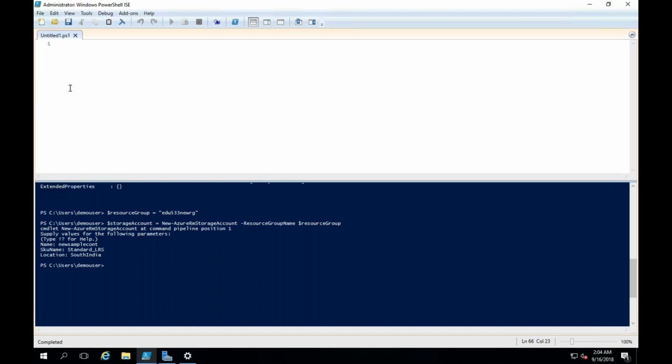Please wait for me. So this has been created, and now let's go for the context. I will say context equal to storage account dot context.